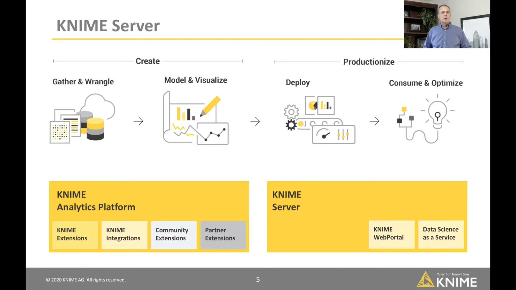We also have what's called Knime WebPortal. With the WebPortal, you can build workflows that interact with a user. It can ask them questions about maybe the data that they want to analyze, and then provide them visualizations that they can interact with and really help them learn a lot about their data. So you can see with Knime software, we really do provide an end-to-end from data discovery all the way to putting a model in production, a full data life cycle.